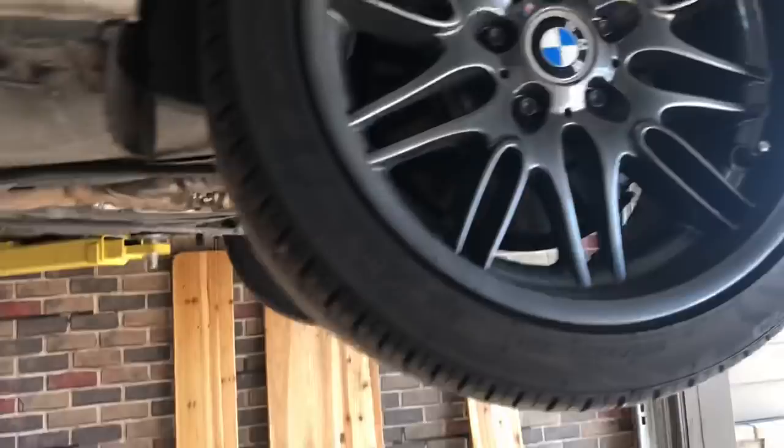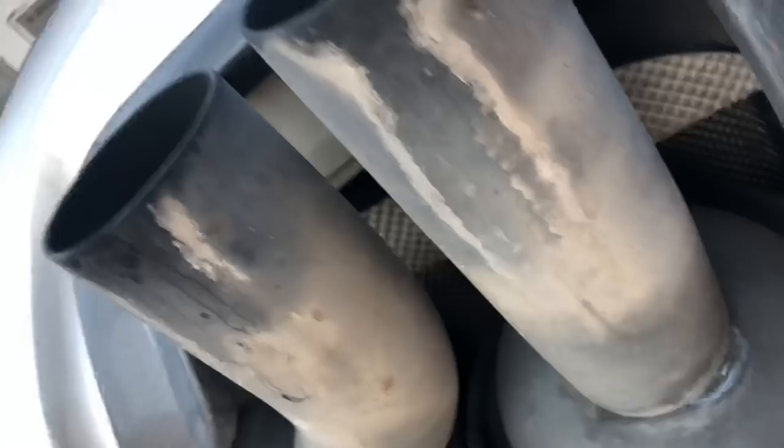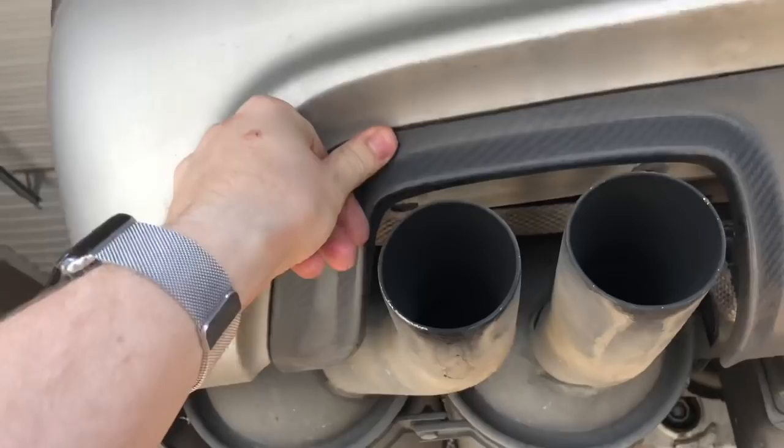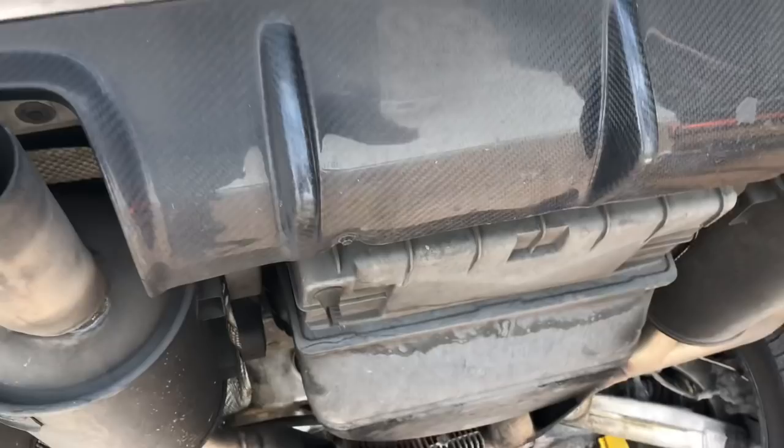Just look at that — so dumb, I can't believe it. The needs for this car underneath are actually pretty minimal. I showed you guys those mufflers earlier — I think they're cut right around here. I'm hoping I can just get a couple of band clamps, cut these off; I believe it's just 13mm holding them on so it's actually pretty easy. This splitter I just don't know — I think it's probably too borked to keep and I'd prefer an original. The rear brake lines are quite well perished; I do have new ones of those. I didn't see the DSC sensor wire — it was so, so bad on both sides. That's unfortunate. I do for sure have the brake hoses though.